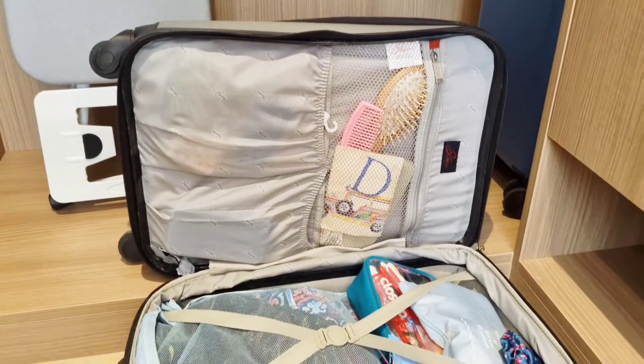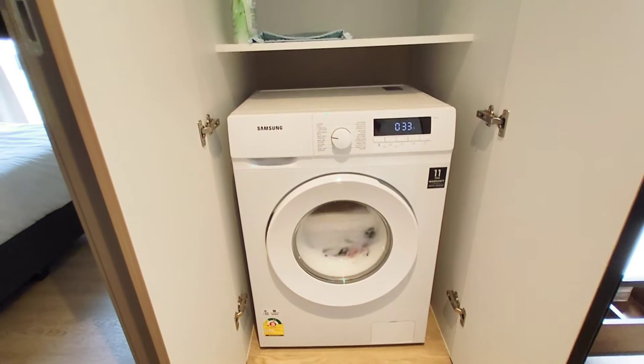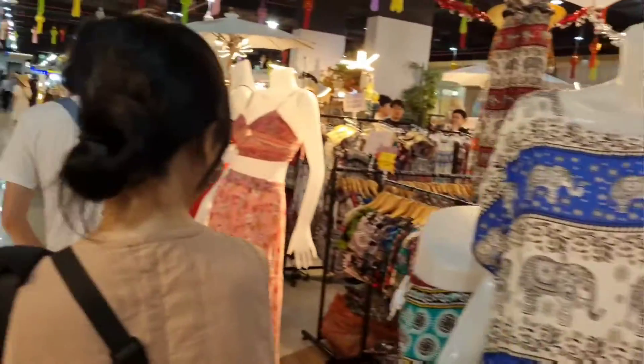So that is actually a travel tip: if you want to keep your luggage to a minimum, try to cut down the number of clothes you actually need. If you're staying for six days, just bring enough clothes for three days. On the third day, wash all your clothes. It would be really helpful if your accommodation has a washing machine and dryer on site, so you wouldn't have to pay for laundry, which could be expensive in a hotel. For us, a family of three, we have three suitcases that are only half full — the other half will be filled once we do souvenir shopping. Bring just half the clothes, wash midway, and buy more clothes as part of your souvenirs.